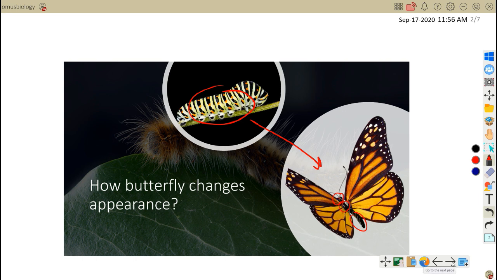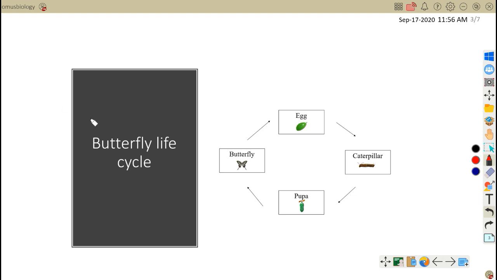Let's move to the next slide. I'll click this arrow, and it will take me to the next slide. The butterfly life cycle starts from an egg, then it moves to a caterpillar, then the caterpillar turns into a pupa. Pupa means the caterpillar completely covers itself with some sort of protein, and protein and carbohydrate structures form the pupa. Finally this pupa structure, which is known as a cocoon, is cleaved and degraded, and the beautiful butterfly emerges, and this butterfly can again lay eggs. So this is how the life cycle of the butterfly concludes.